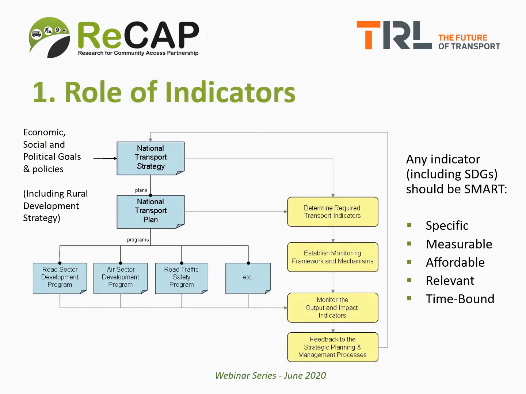Any indicator must be defined for a specific purpose, and it must be linked to goals and policies and monitored through a dedicated framework. The same is true for RAI. RAI should be integrated with a country's rural development and transport strategies. Baseline values for RAI should be generated, policies and goals or targets should be established, plans and programs should be formulated, and of course the indicator should be monitored. It's important to note here that RAI should not be measured just for the purpose of SDG reporting.